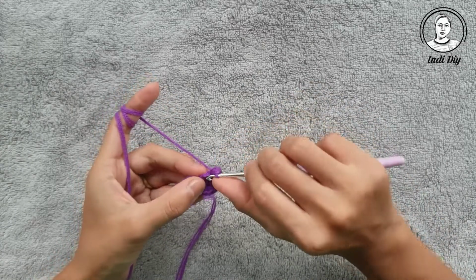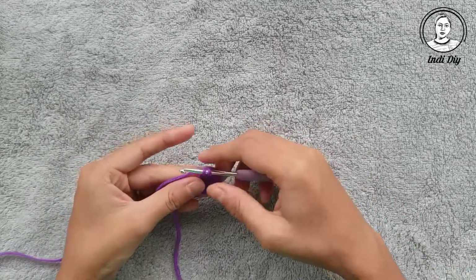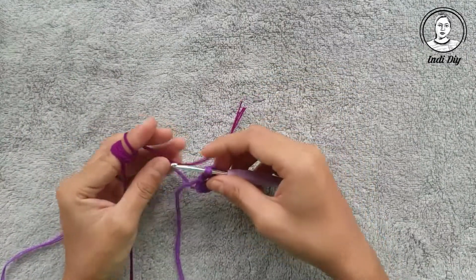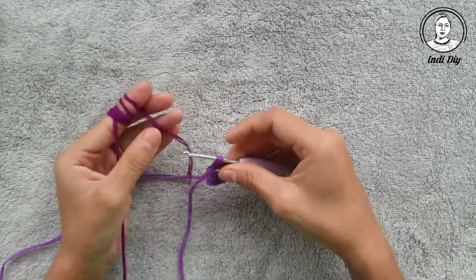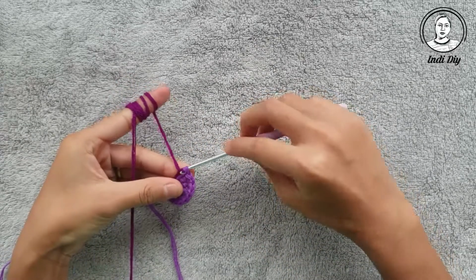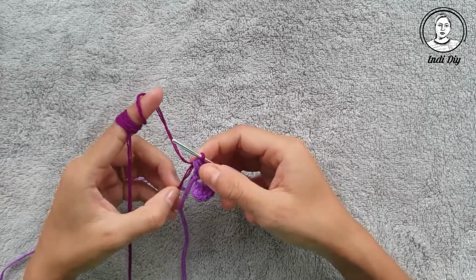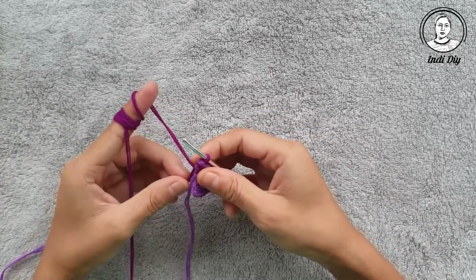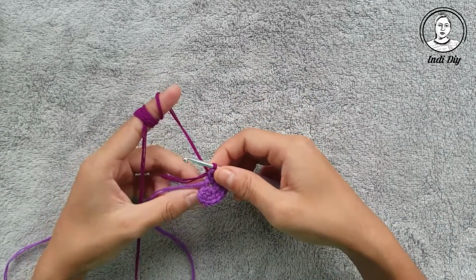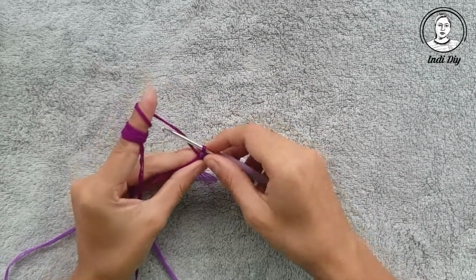Into the last stitch, work as if you're going to make 1 single crochet, but do not yarn over. We have to change the color now. Chain 1 and turn your work.